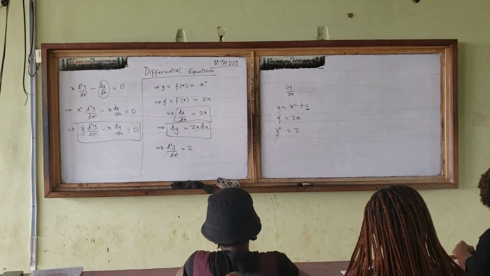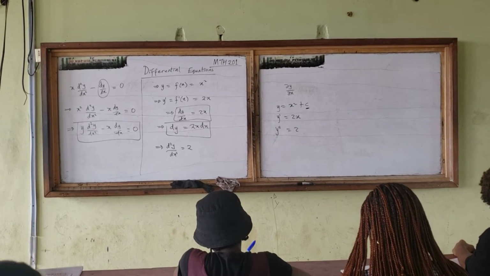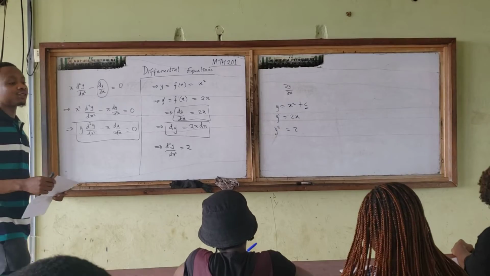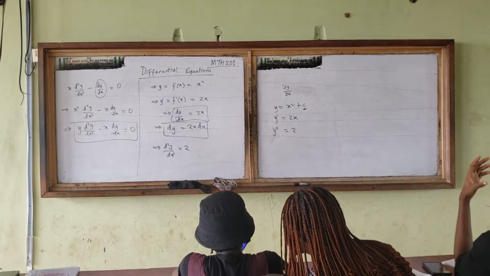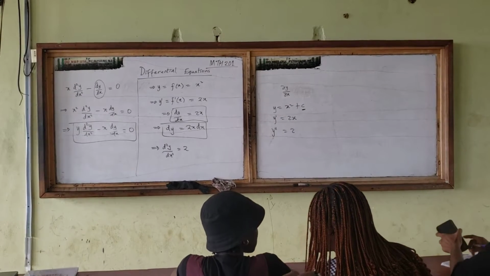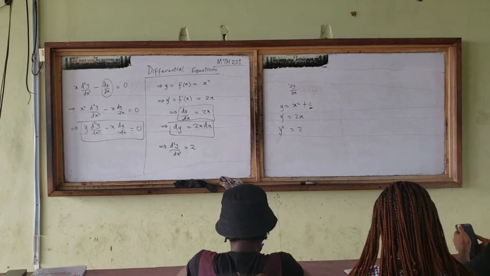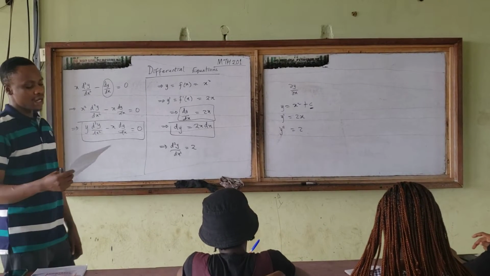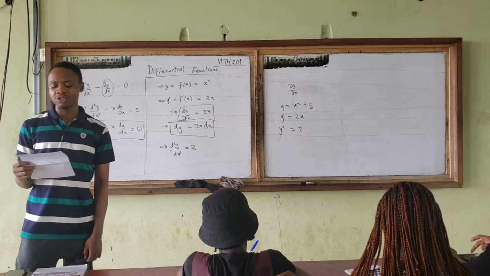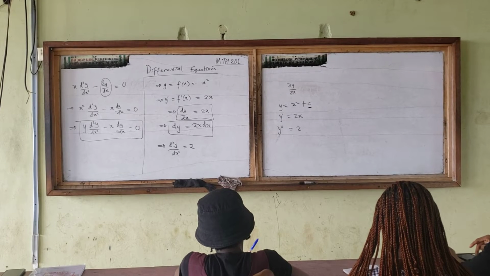So look at the first question there. Is it a question? Not a question. Just listen out the different kinds of differential equations you can have. You can have what we call the ordinary differential equations, which we'll talk about. You can have partial differential equations, which has to do with partial derivatives. And you can have delayed differential equations, stochastic differential equations, fractional differential equations. Don't bother about all of this, you don't need them. So just know the different types we have.